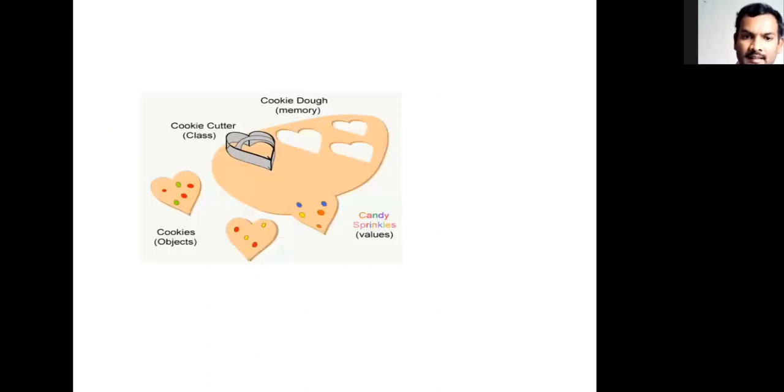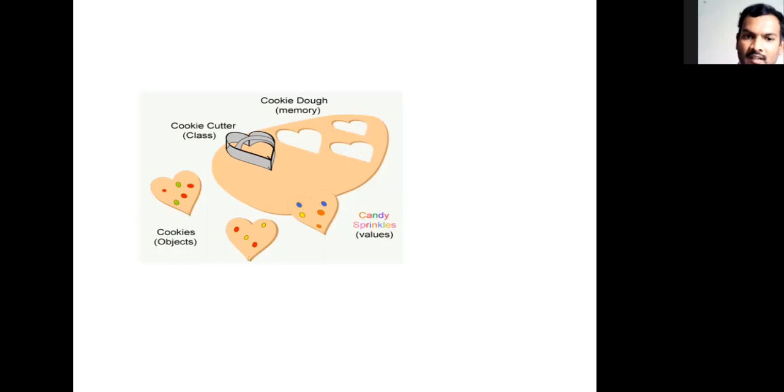If you consider this image, here the cookies are physically existing, and these are heart-shaped cookies. All the cookies with the heart shape are grouped together and we can call them heart cookies. Similarly, we can create one more type of cookies which is of circle shape, and those are called circle type of cookies.